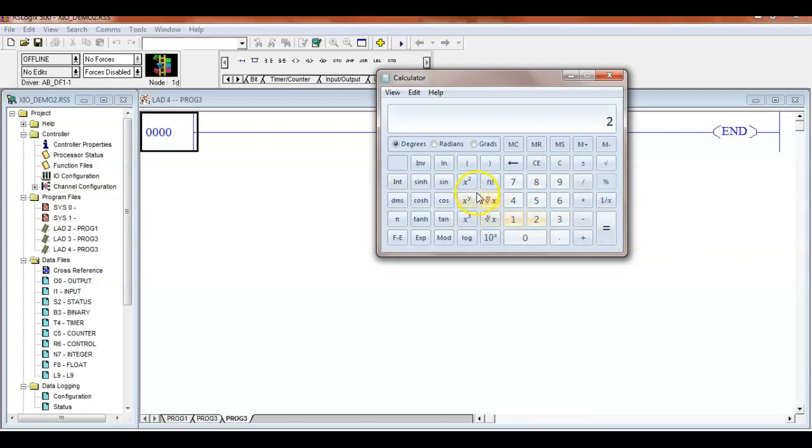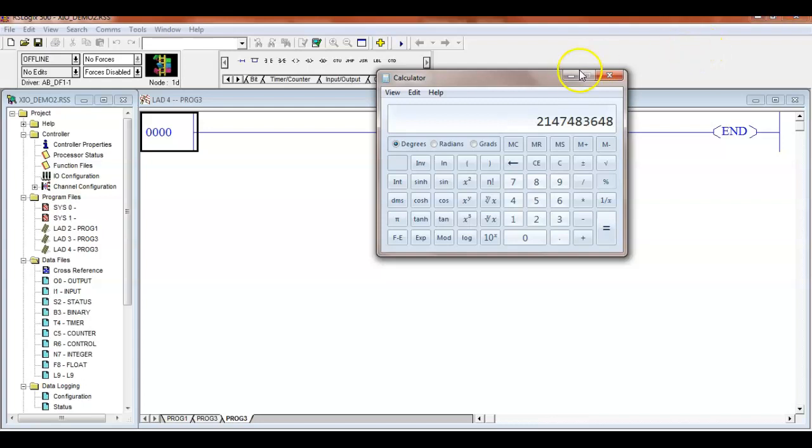So 2 raised to the 31st means I can represent signed numbers: 2 billion, 147,483,647 positive numbers, and 2,147,483,648 negative numbers, which should be enough for anything that we need to do in industry.